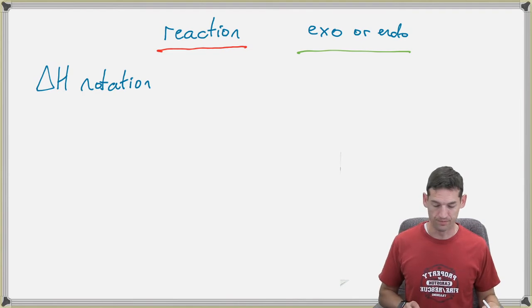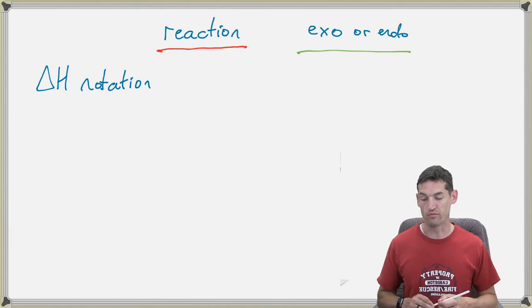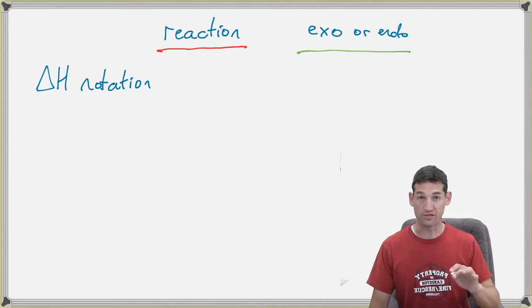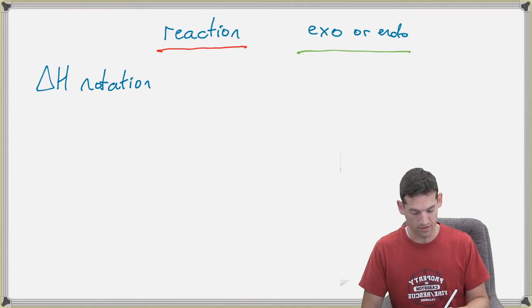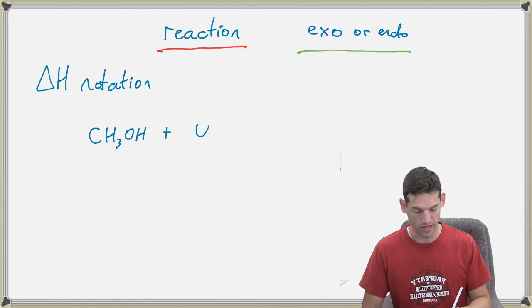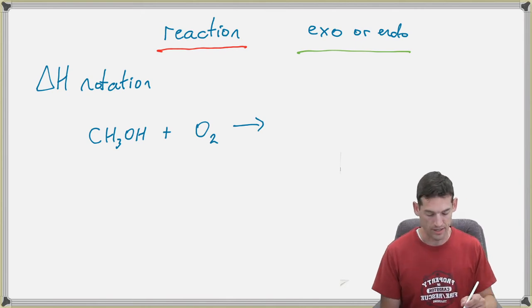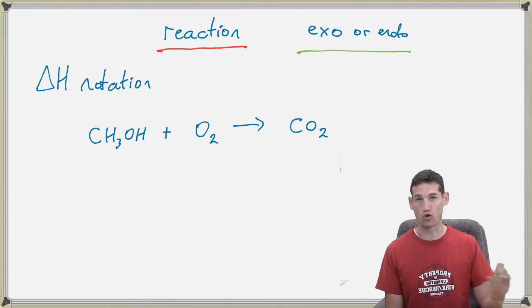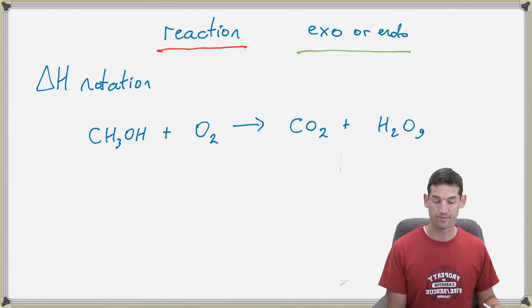So in our example, they give us the same thing as we did in the first one. The combustion of 1 mole of methanol releases 725.9 kilojoules. So first thing I have to do is write out the equation balanced somehow. So I have methanol, which is CH3OH. It's combustion, so I know I have to have oxygen. Complete combustion, because they don't tell us otherwise, so I'm going to go with carbon dioxide. And we'll assume that this is in an open container, not something sealed. So this is going to be water, gas.